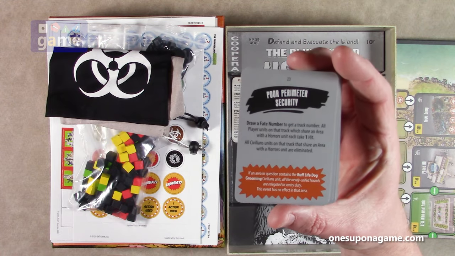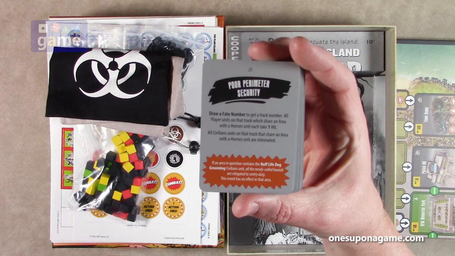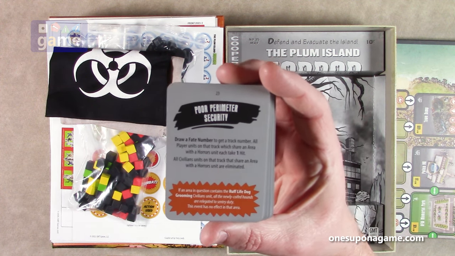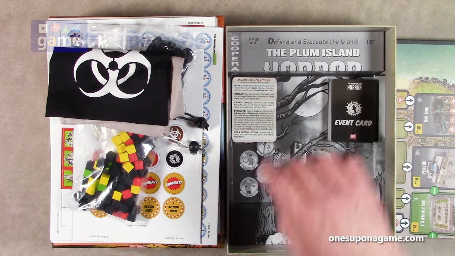And then poor perimeter security. Draw a fate number to get a track number. All player units on that track which share an area with a horrors unit each take 1 hit. All civilian units on that track that share an area with a horrors unit are eliminated. So that's an example of the event cards.